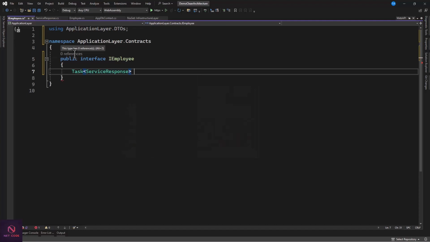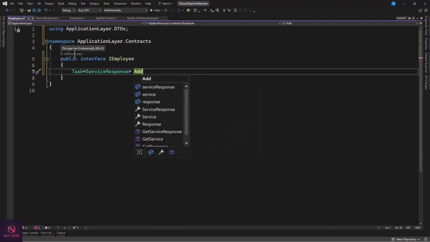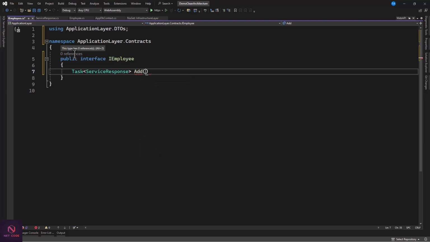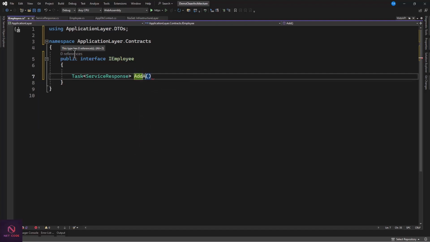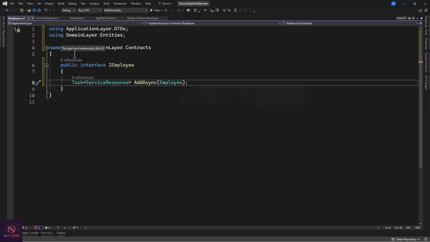Then in here we have maybe Add. So this is an employee, right? So this Add, let's make it an async. And this is going for this Employee from the domain, since this layer, that is the application layer, depends on the domain layer. So we say this is an Employee.